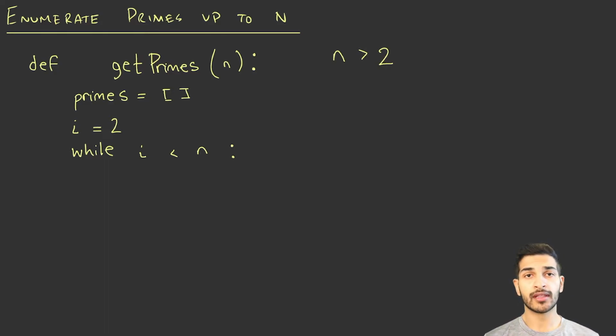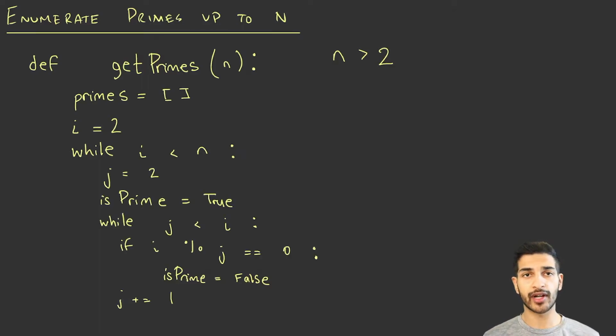In our while loop, let's figure out a way to check if each value of i is prime or not. To do so, let's iterate again in that while loop, and we'll start at 2 up to our i, and see if any of those numbers divide i evenly. To check this, we can do i mod our new number and see if the remainder is equal to 0. If it is, that means that it's evenly divisible by the number we're at, and in this case, we know that i is not prime. And remember, we're going to start at 2 again and not 1 or 0, because no number is divisible by 0, and all numbers are divisible by 1.